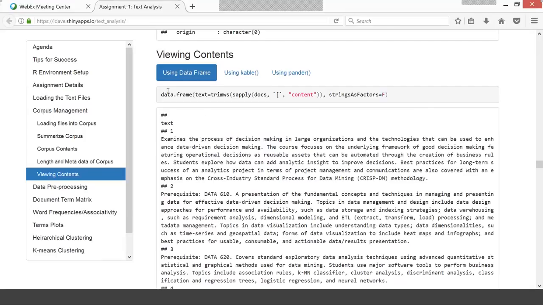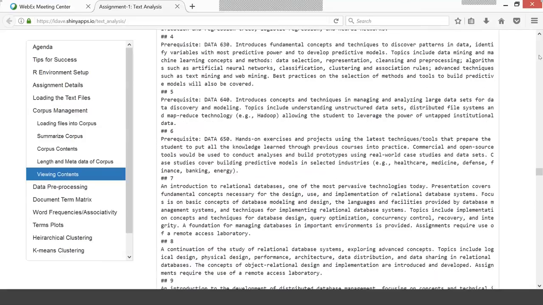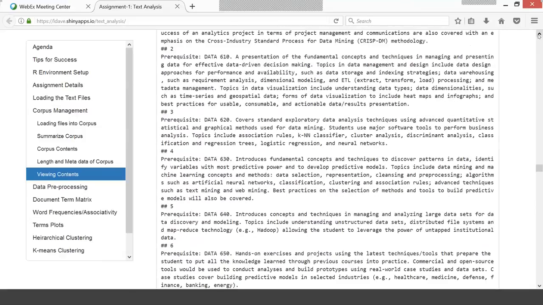So there was a command given that you use this method, apply, on your document, and you get the text for each of the documents. It will give you all this information, like document number 1, and the contents of each and every document here. Because you just give this command, it prints out everything that's in the data frame. So all 18 documents and their descriptions are given here, one after the other, as you can see.